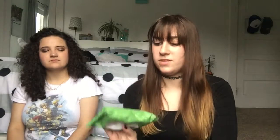The third item is green tea facial cleansing tissues. So that'll be nice to have for when you take your makeup off and whatnot. And I could probably use these. They're little pink, fruity, half-moon eye patches. So I guess they're meant to go under your eyes and clear up your bags or something. When she described this to me, she said it'll make you less tired. She didn't say that, I meant to say, look less tired. And I was like, what kind of miracle stuff is this? Can I have some? I wish it made you less tired, but it makes you look less tired. That's what I meant to say.